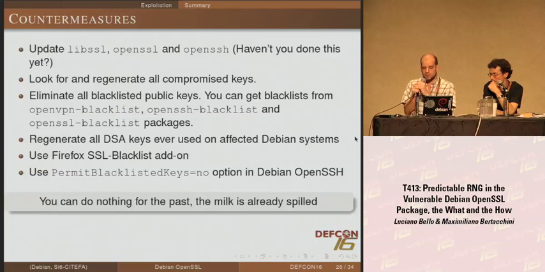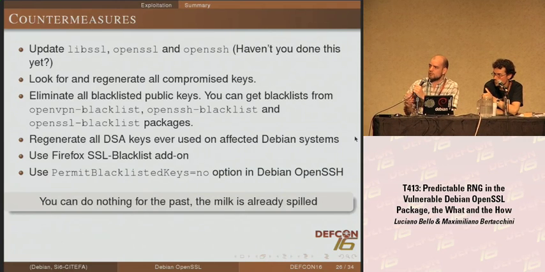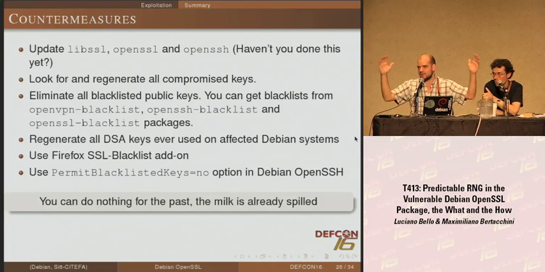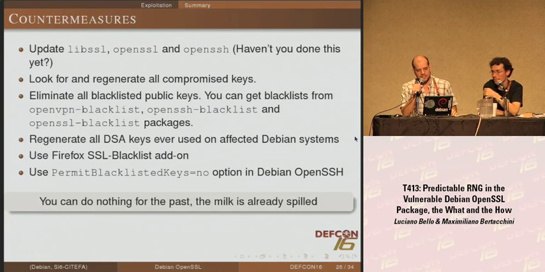Well, you should look for weak keys even if you are not a Debian user. Maybe one of your Debian users exported weak public keys to your system. So in that case, you have a hole in your system. I mean, a really big hole. You can put a little elephant in that hole. You should regenerate all the SSH keys if you use them in an affected Debian system.